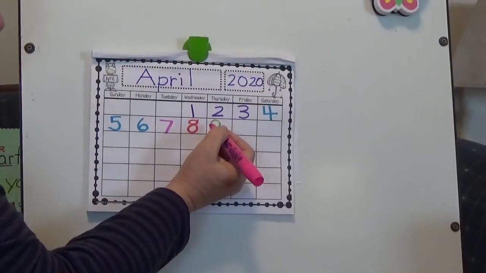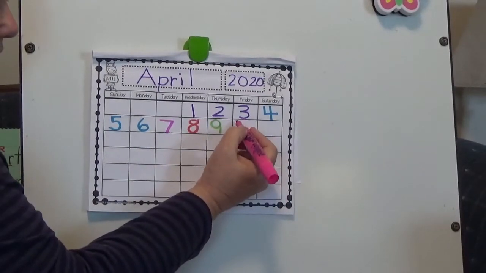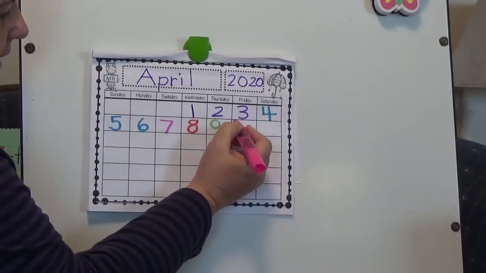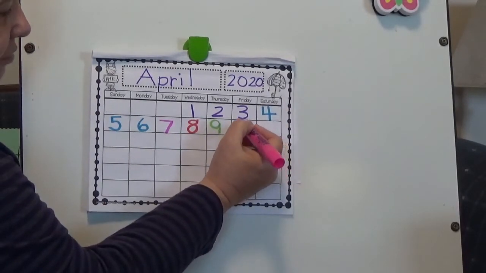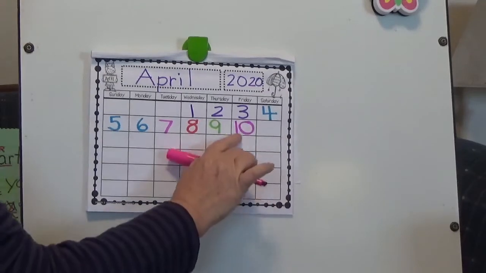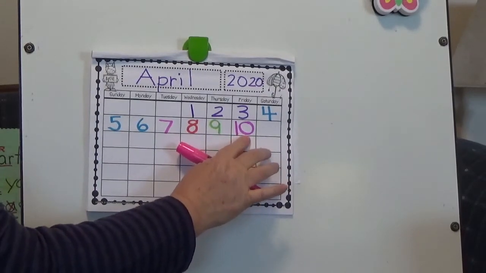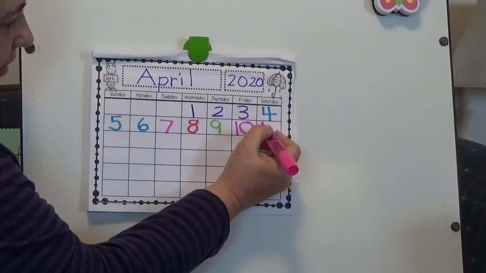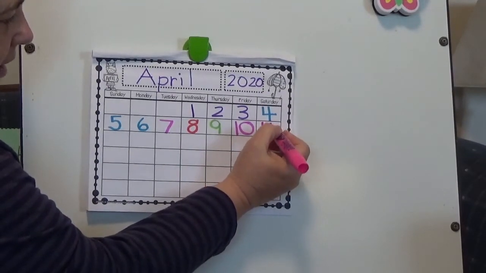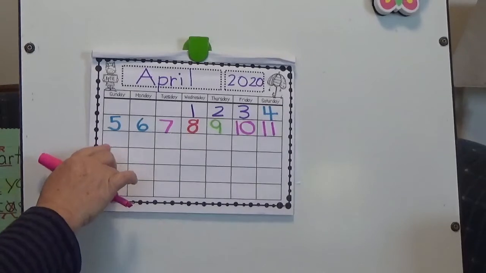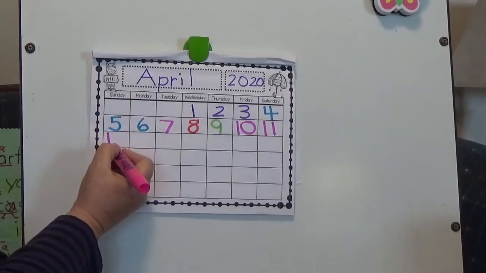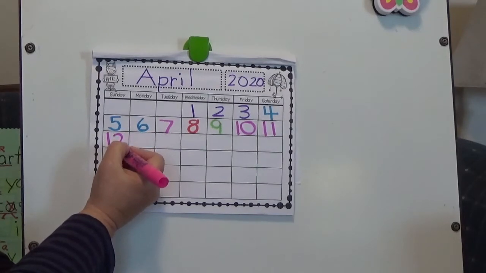So after the 9th on that Thursday, we had a 10th on a Friday. In order to make a 10, we will make a 1 in the 10s and a 0 in the 1s. That means 1 10 frame and no extra. Saturday was the 11th, a 1 and a 1. And then Sunday, this was Easter Sunday, we had a 1 and a 2 to make 12.